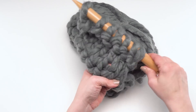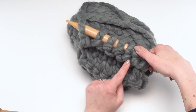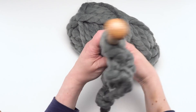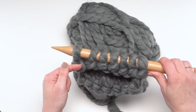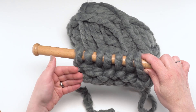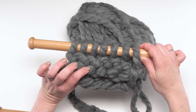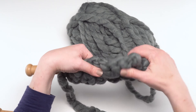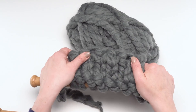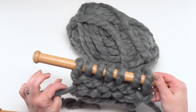Let me straighten that out — you can see that has flipped it. Now I've got my purls on this side and my knits on this side. So after you've done that, resume the pattern: I just made a purl row, so next I would make a knit row, flipping the sides, and then do that for another eight inches. That creates the total of our pockets — when you flip it up this way you can see that row where we switched is right at the bottom of the pocket, and then this section forms the pocket that gets sewn along the sides. So you would just repeat that for another eight inches.